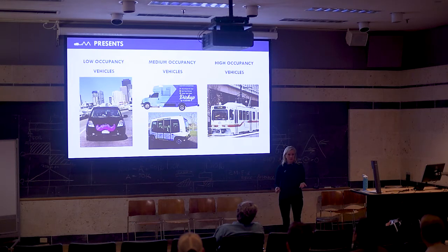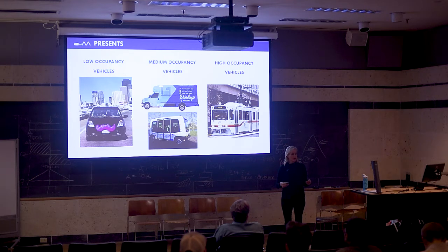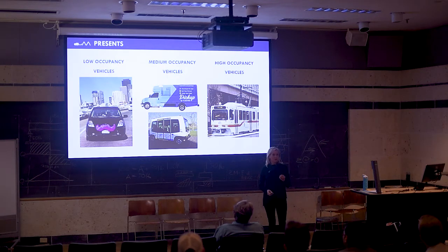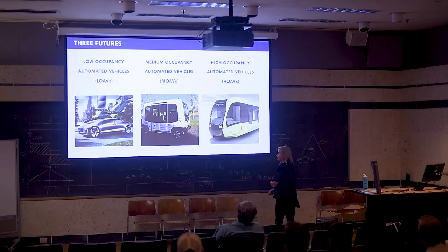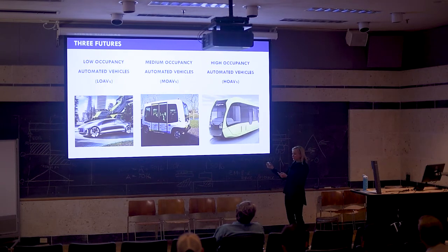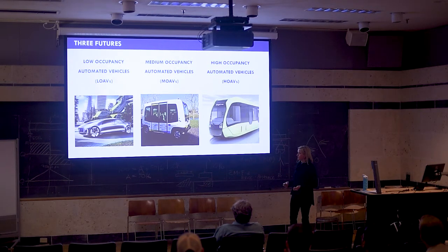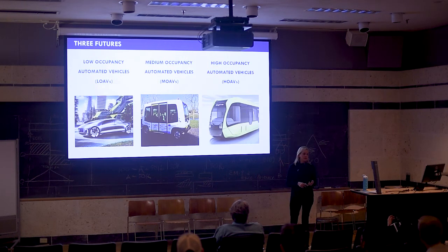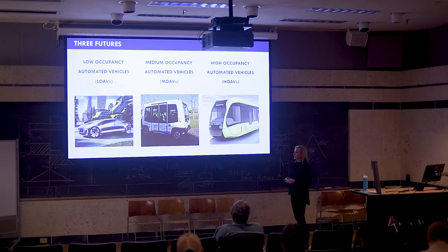So if you want to see some hints at how behavior of single-occupant and low-occupant autonomous vehicles will look, follow what's going on with Uber and Lyft, right? We have increased VMT, we have a lot of deadheading, which is when a driver is driving around waiting to pick up a passenger. In the case of autonomous vehicles, that is known as zombie cars, so literally a car without a passenger. And then you also hear people talk about autonomous transit, and what most people are thinking of are these sort of medium-occupancy vehicles.